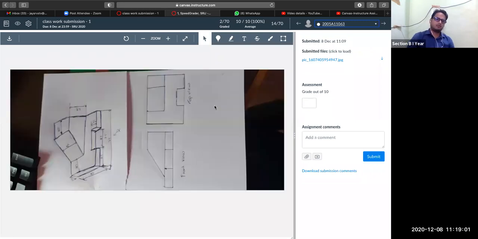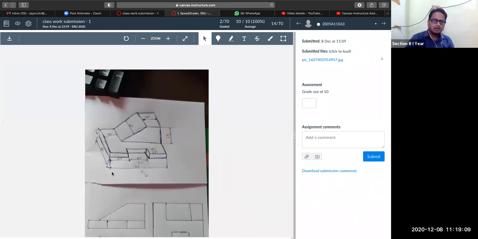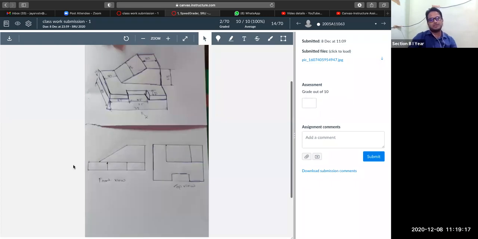Oh, very good. This student has drawn even the isometric view also. Wow. So the isometric view is also perfect. And the top view and side view, this student has drawn side by side.